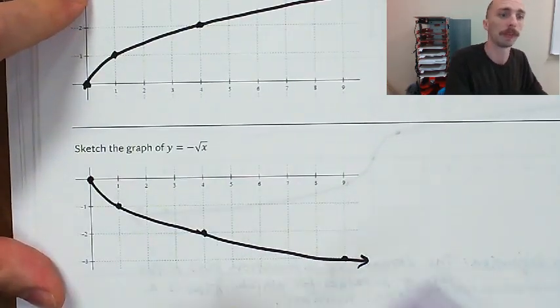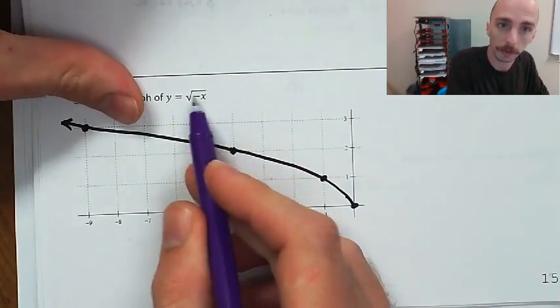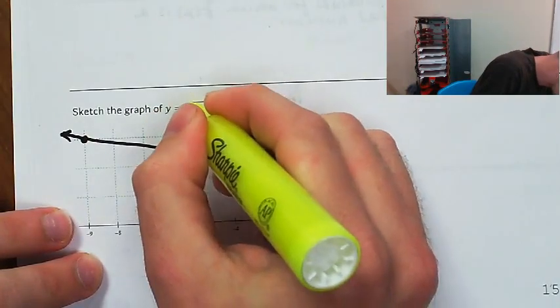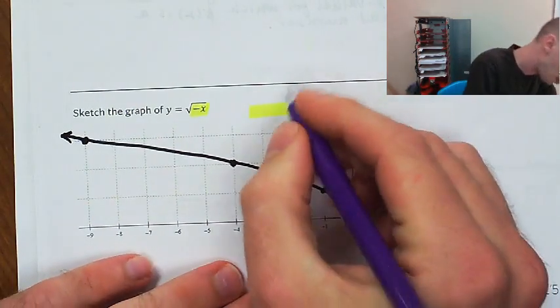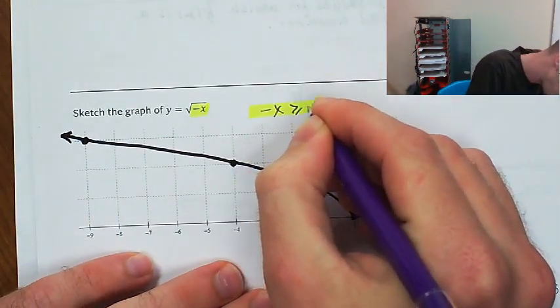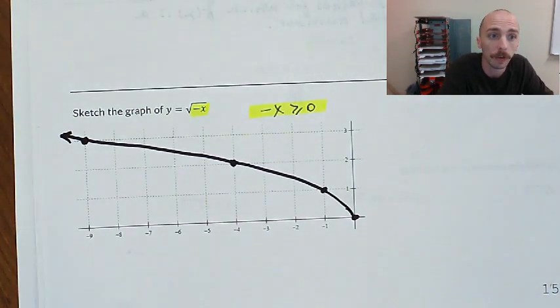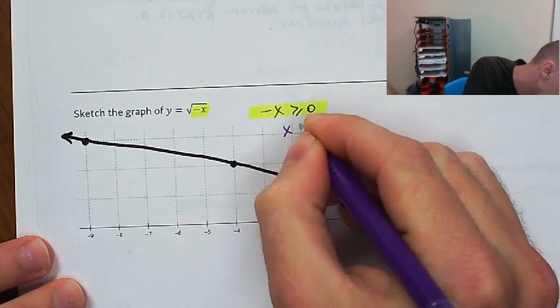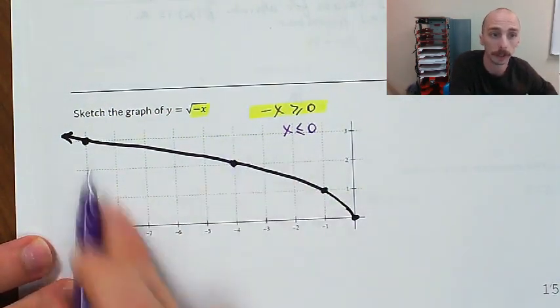The graph itself looked different, but the set of x's that I'm allowed to plug in are all x's that are greater than or equal to 0. Where that switched was down here, where I started manipulating what happened on the inside of the radical. So to find the domain of this, I would grab the radicand and set it greater than or equal to 0. That would be negative x is greater than or equal to 0, but that doesn't look quite right. We might like to either add an x to both sides or multiply both sides by -1 to just get at x. Either way, that will reverse the direction of our inequality, and we'll get x is less than or equal to 0, which is exactly what we're seeing over here.